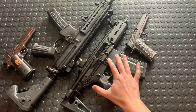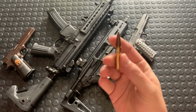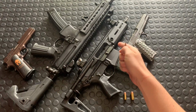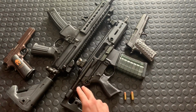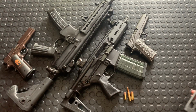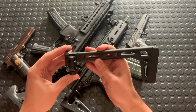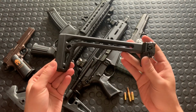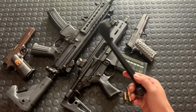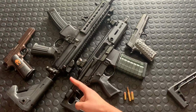Just how small it is, and the fact that you get a 115 grain projectile traveling at like 1900 feet per second out of a 5.5-inch barrel. This thing doesn't even need a buffer tube, so with this PDW stock, it's already longer than it needs to be. The PDW stock is cool, but they started sending them with these SBR folders as well, and these are awesome, and honestly, they're pretty comfortable as well. And when you put this on the Rattler, it basically chops it down right to here.